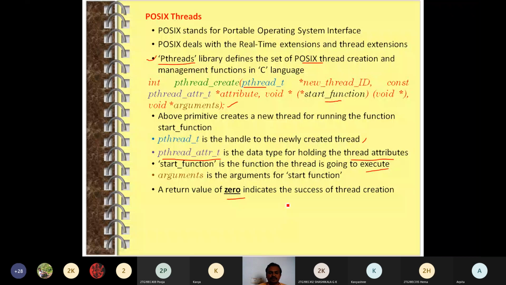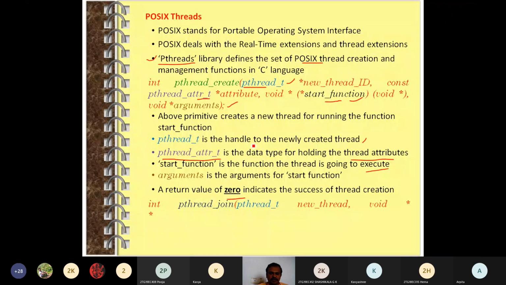Once 0 is returned, it means the thread is created, and the created thread ID will be known in the variable pthread_t, its attribute details will be available in the attributes, and the function pointed to by this thread, as well as the variables or arguments used by that function. Once I go through a particular example in C code, you will get knowledge about all these concepts.